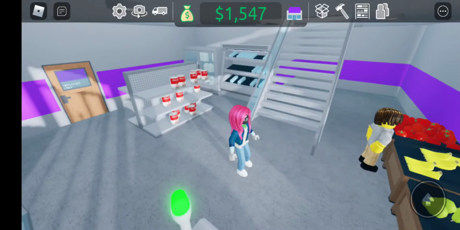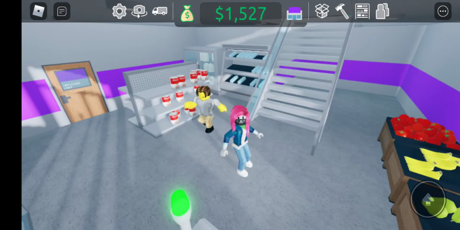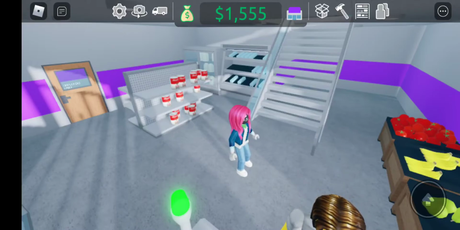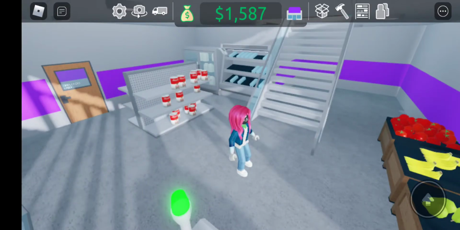I am going to look at turning on music. I've noticed that they changed how you turn on music for your store. They changed it just a little bit from how I showed in my previous videos. And because this game is still a work in progress, the developer is still changing and adding things all the time. So I'm going to see if I can turn on some music, see if it's too loud. Before I was afraid it was too loud and you wouldn't be able to hear my voice over it. So I'm going to hit this little symbol next to the amount of money.